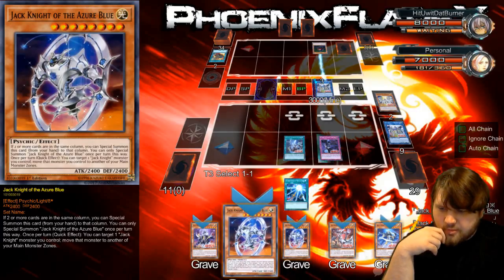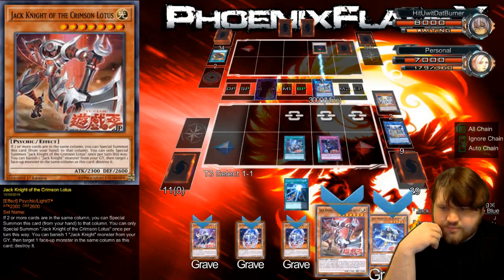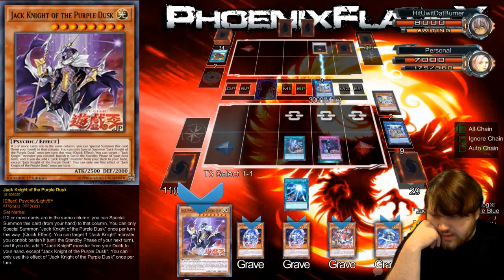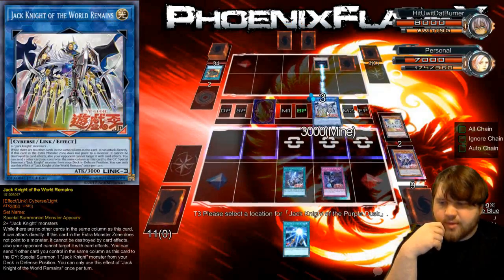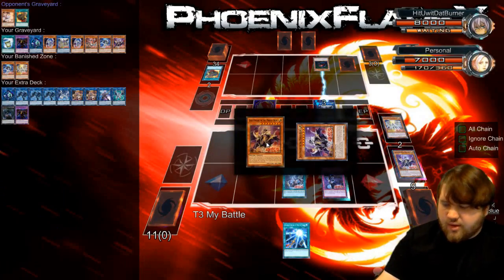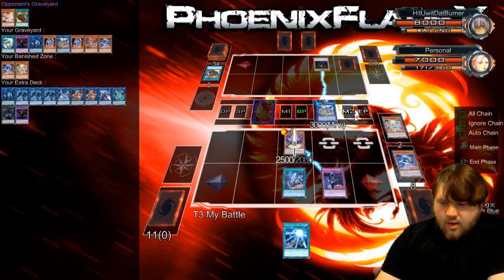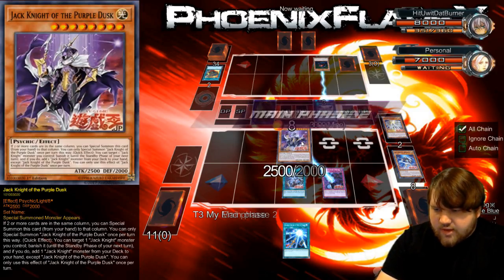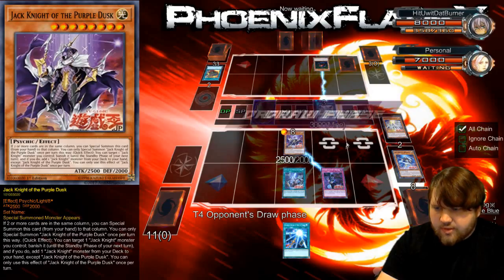Have I summoned Azure Blue the proper way this turn? Yes, I have. 100%. So I'm going to summon it back anyway. I'm going to summon this back because I can banish this, and the Blast Sphere won't matter then. So, yeah. Alright. Big boy, it's time to deal with your bullshit.